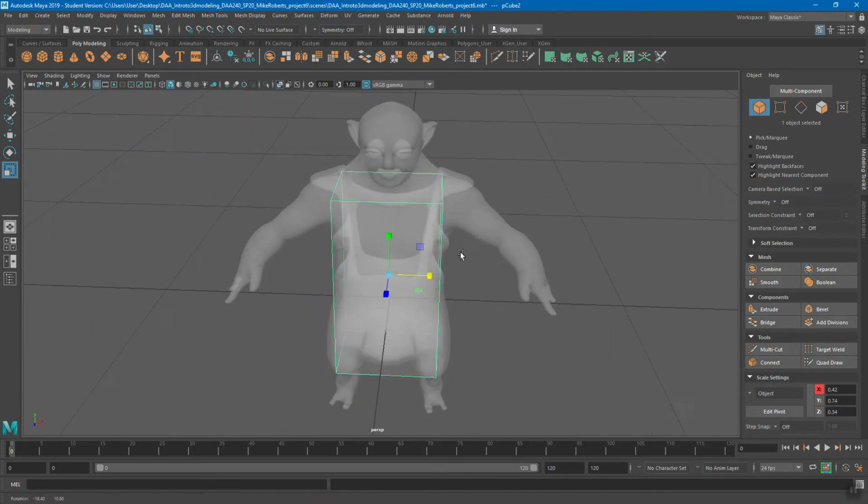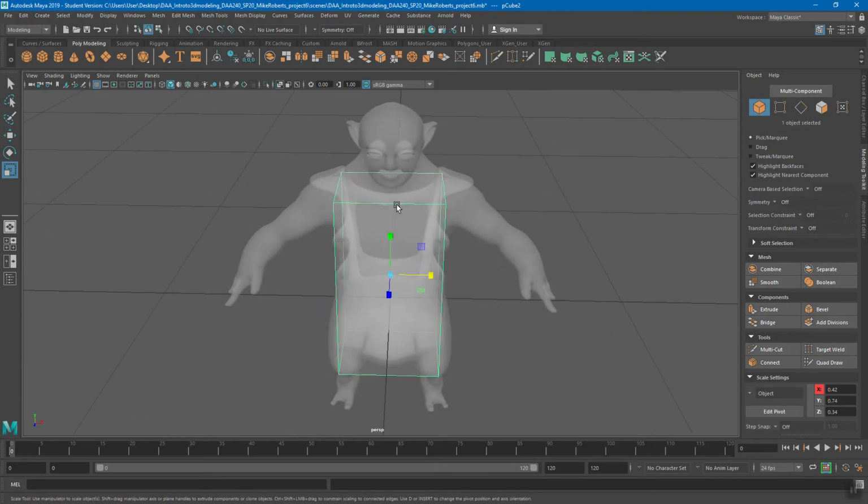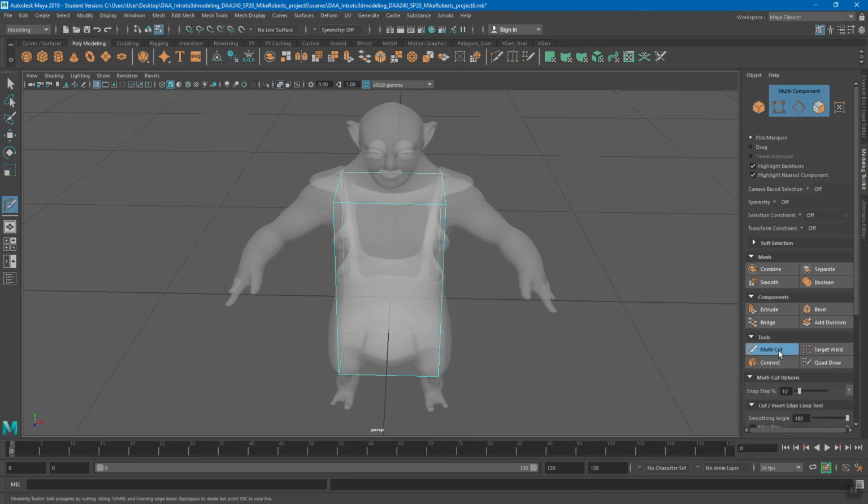So now what I want to do is get an edge loop down the center, right? We know this from a lot of other projects earlier this term, that particularly if you want symmetry to work well for you, if you want to be able to delete half your model to mirror it over later on, you want to put an edge loop right down the center. Right, so that's where we turn our multi-cut tool on, right?